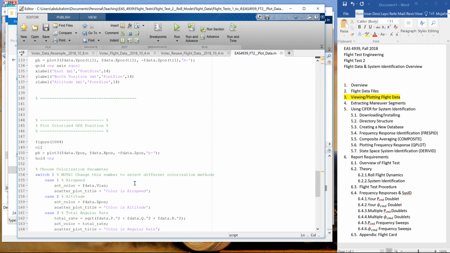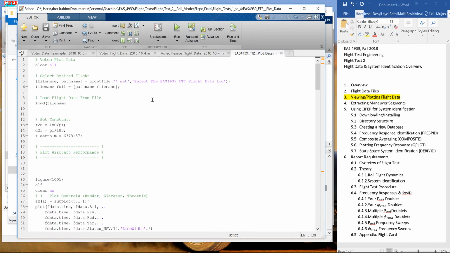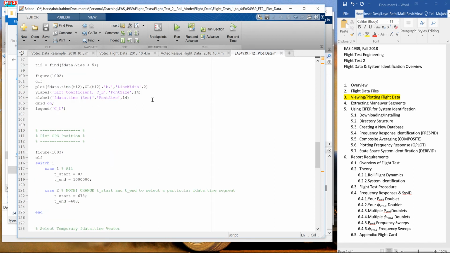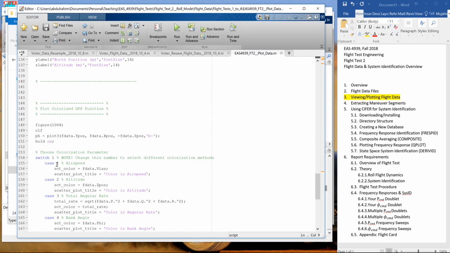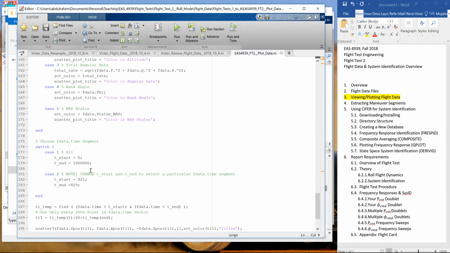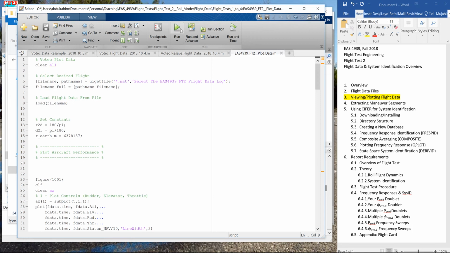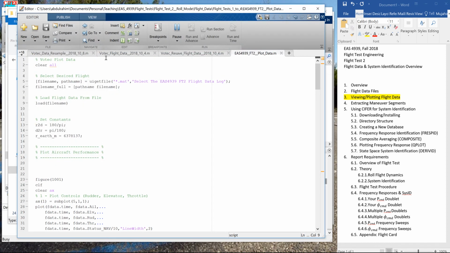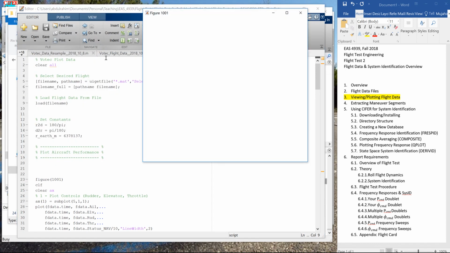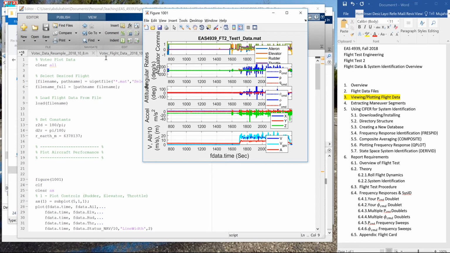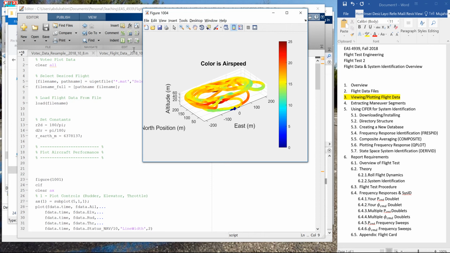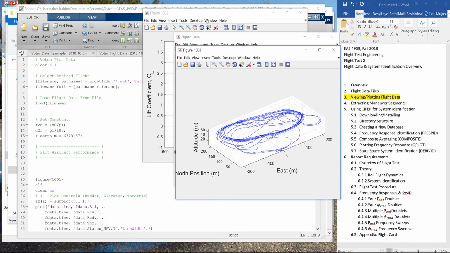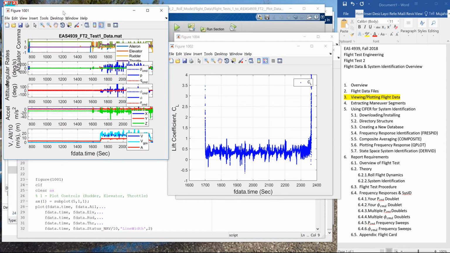All right, there are a couple of switch statements that you care about. Let's run this first before we do anything. I think right now the switches here are only in terms of the colorization and the time segment, and I think all the time segments are set to all. So let's run this. We'll click here. It might ask you to change folder, and then it'll pop up with this dialog. Here again, we have select the EAS4939 FT2 flight data log. We're going to pick the first one, the 41 megabyte one, and MATLAB will churn and process and should result in 4 data plots, only 3 of which we care about. All right, let's look at them in order. Maximize here in the available space.